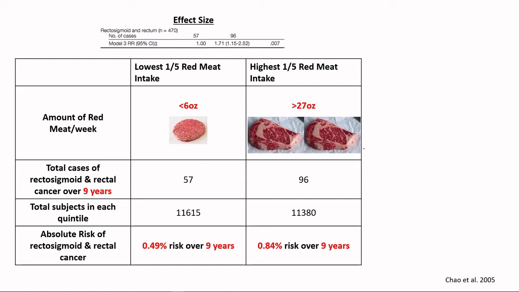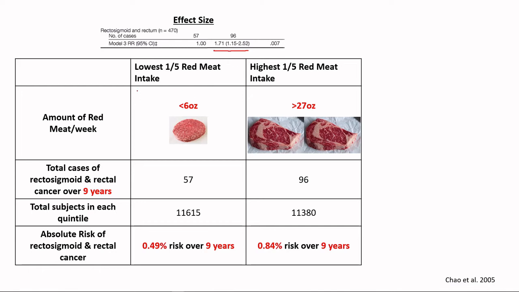Finally, we can look at the effect size and count the number needed to treat. This table is based off the 1992 data that we saw on the previous slide. Effect sizes can sometimes be seen best with absolute risk or attributable risk and the number needed to treat. The paper reported a relative risk of 1.71 and did not give absolute risks, which can be misleading, as we'll show on this slide. First, for perspective, let's look at the top row of the table.